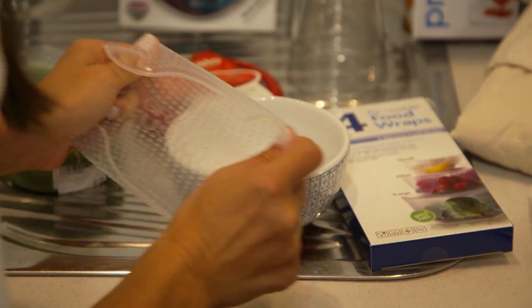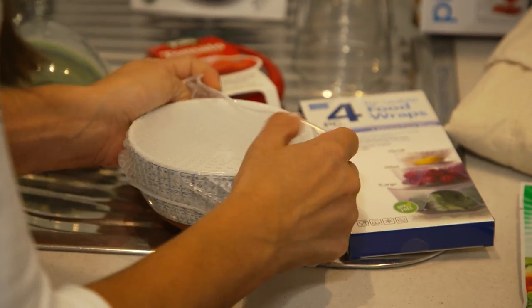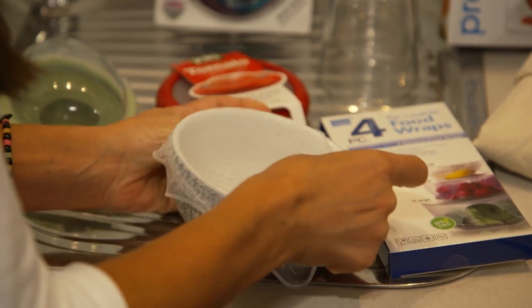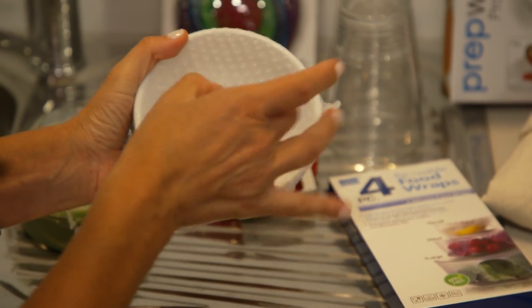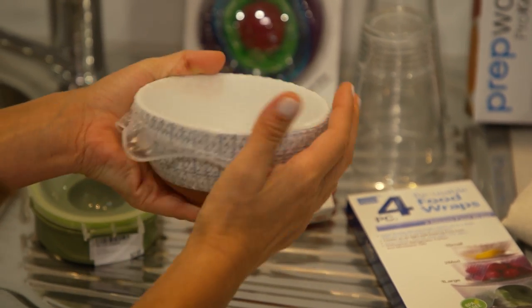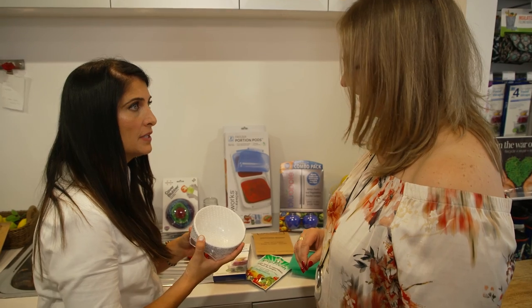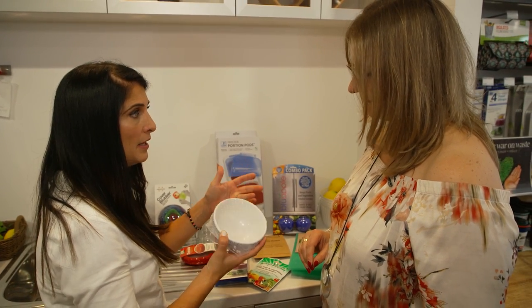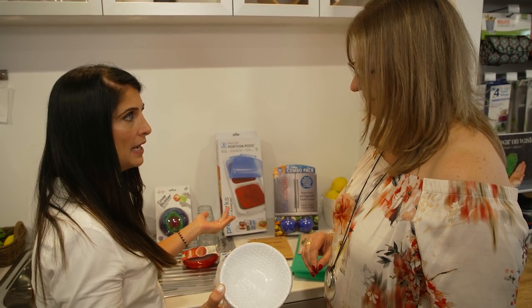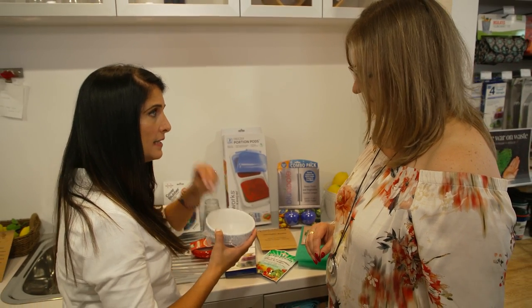In place of glad wrap, look how easy it is when I put it on top of the bowl. I use this silicone cover all the time — it's completely sealed so any leftovers are kept safe and sanitised, and it can be preheated and put out on the table again. I just love it — zero waste.